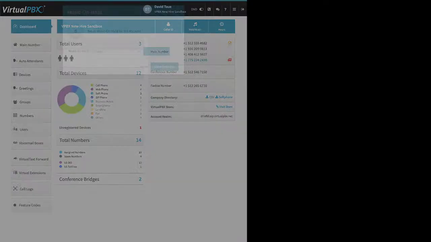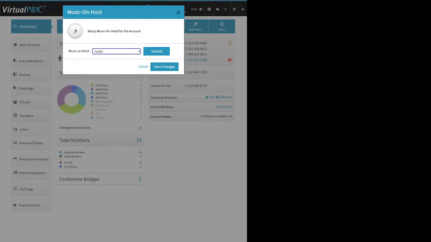Then we have hold music. On Dash, you can upload your own hold music files. It will play back .wav and .mp3 files up to 1 megabyte in size. Typically, to have a longer duration file, we would recommend you record your file in mono, not in stereo.